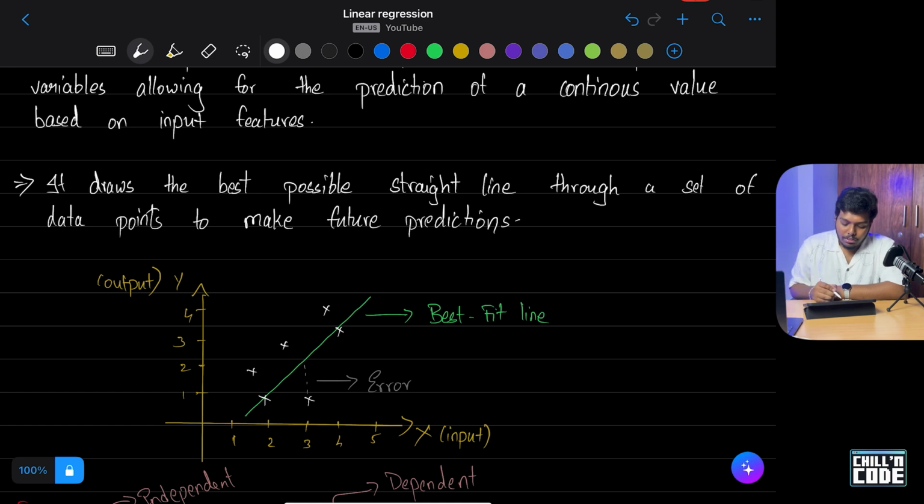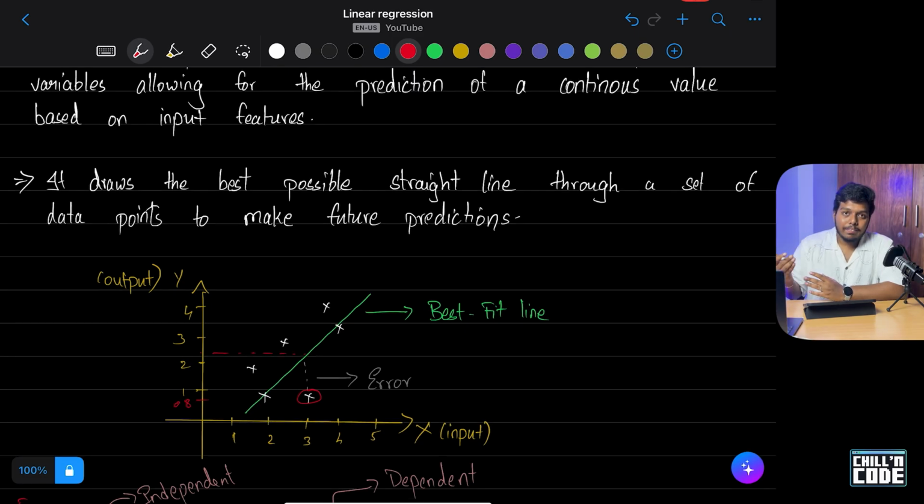Now what is an error? Error is nothing but, if you see, when the x value is 3, we have a real value of something between 0 and 8. So this is the input which we gave to the model, but the model predicted a best fit line which says the value of y when x is 3 is somewhere around 2.5 or so. This is considered an error of the model. We will calculate the errors of each data point. The model builds a relationship and gives an output of a best fit line.